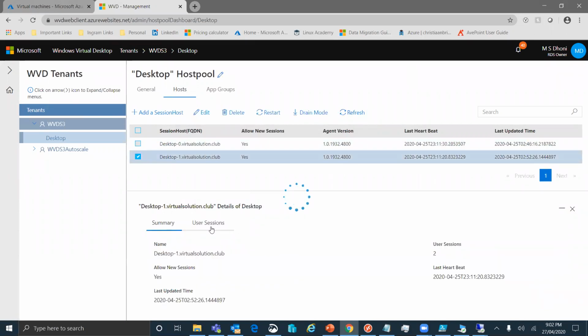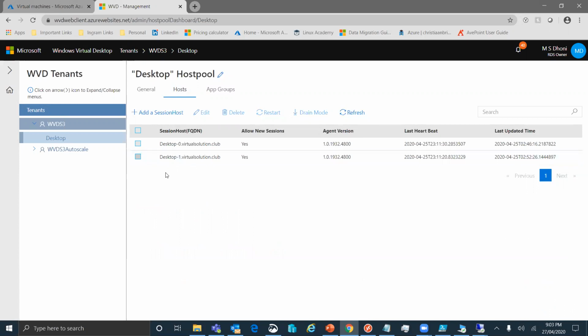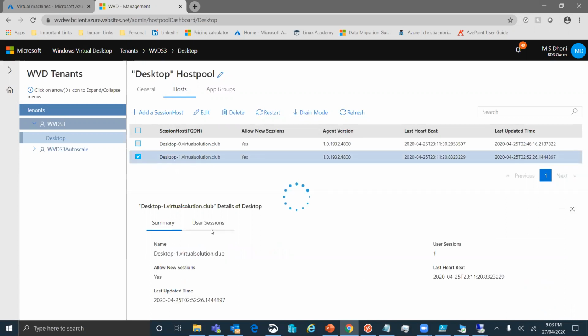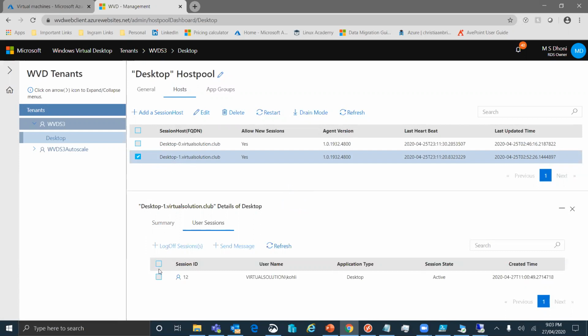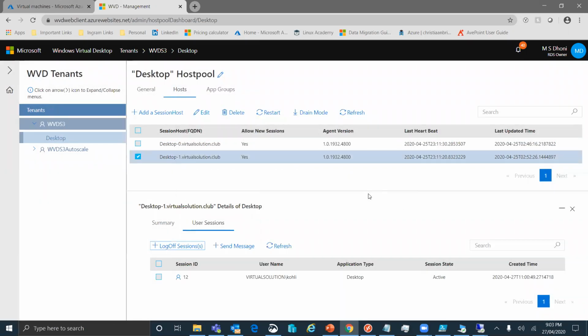Go to desktop 1, it's only Kohli who's logged in there, right? So this is how the breadth approach works. It checks which has the least resources used. So if the fourth user logs in, it'll actually send it to desktop 1, right? That is how the breadth first approach works. So let me sign off all these users so that I can reuse them for depth.